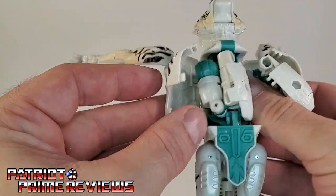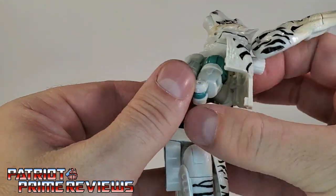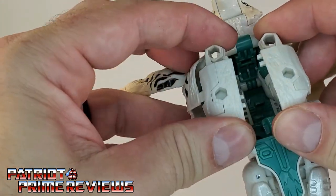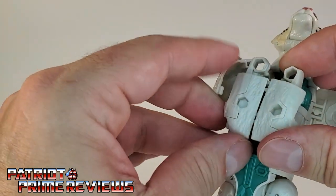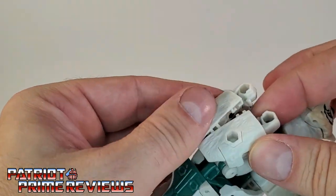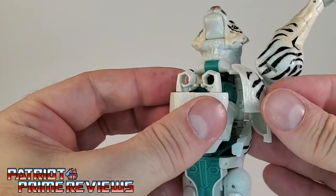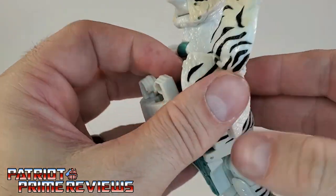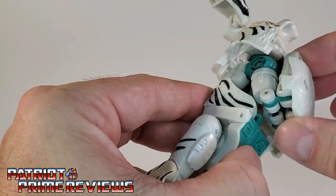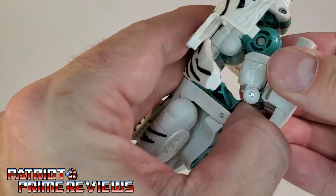Now, let's go ahead and bring in, let's see. Looks like here's some tabs that need to line up. And just like Cheetor, we're going to tab the forearms together underneath the chest. It's going to be the chest of the tiger. I can get them. There we go. Bring these parts down. Have I already screwed up? Probably. Let's bring this out. Bring this up.